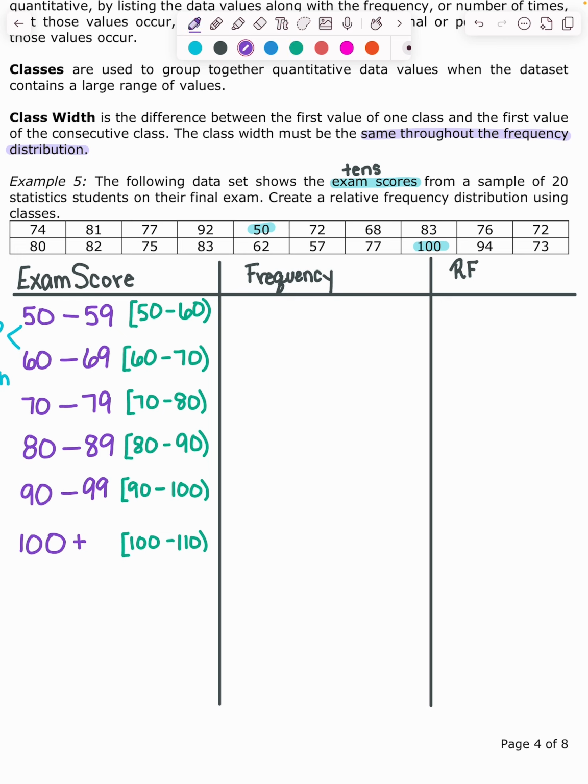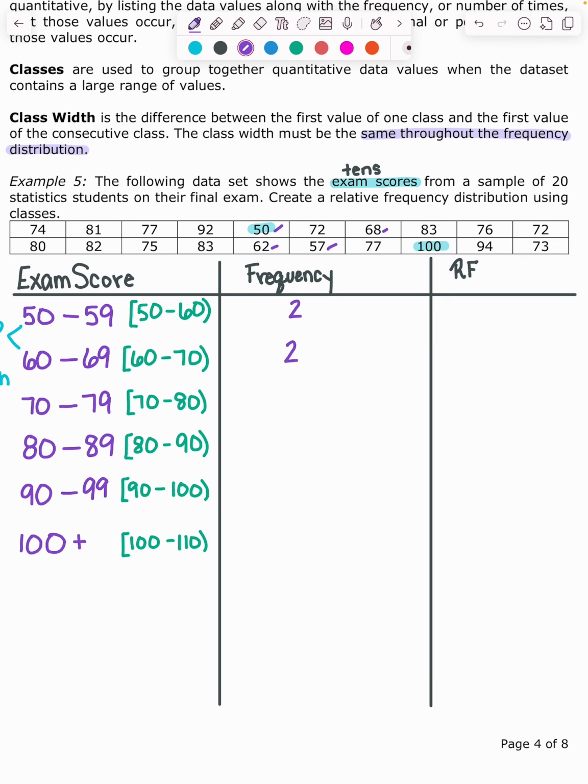So the first row is anyone who scored between a 50 to a 59. So anyone in the 50s. So we've got this person here and this person here, and I don't see any more 50s. This is the part where I tend to mess up a lot. I see 2. 60 to 69. So all of my 60s, I've got 1 here, 2. Again, I see 2.